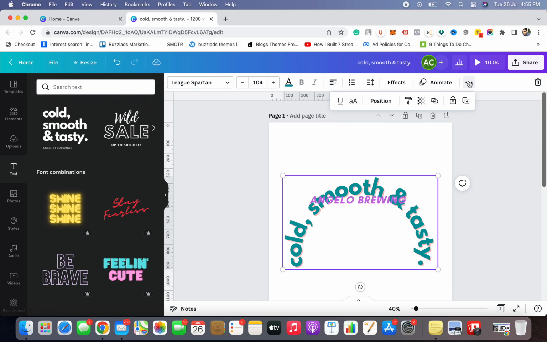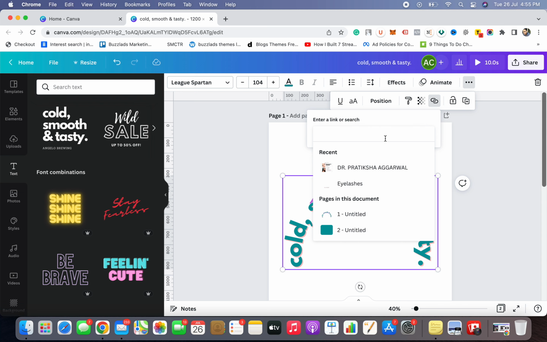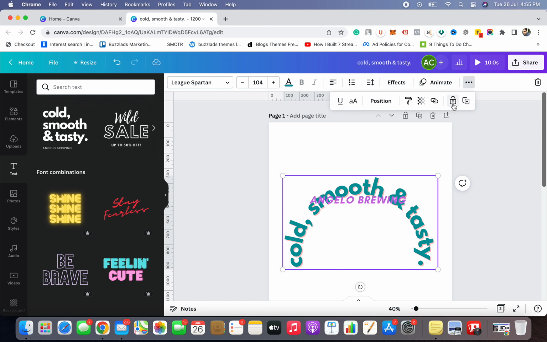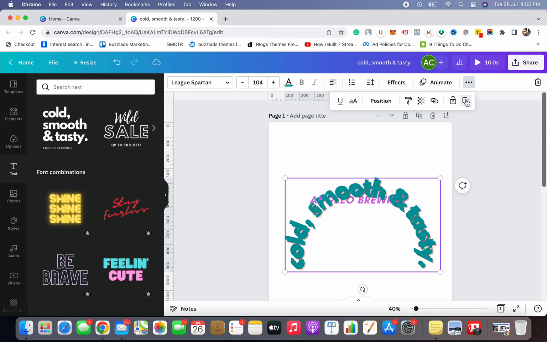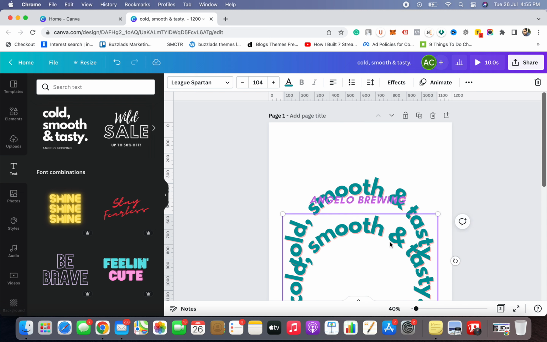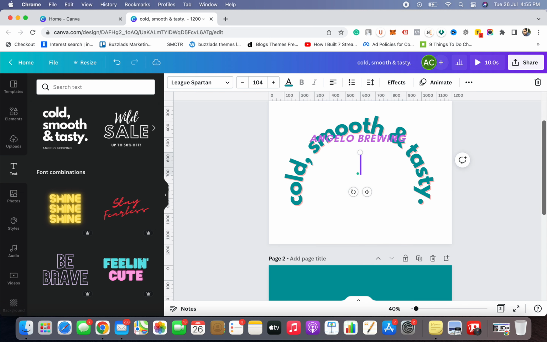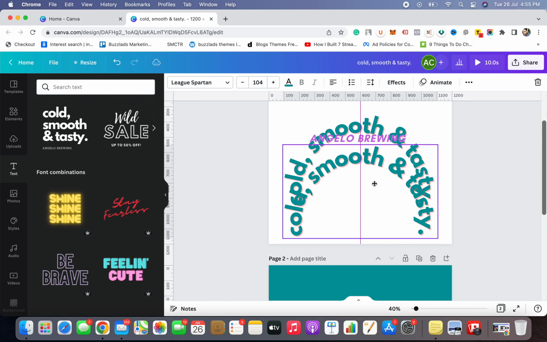So now if you go back, you're going to see that we have the link option, you can add a link over here of any of these recent documents or whatever you want. If you wanted to lock these things, you can lock this, and nothing is going to be able to replace this content. If you wanted to duplicate this, there are two options. Either you can click onto the duplicate and two things are going to pop up like this, or the second option is you can delete this one, and click onto the element you wanted to duplicate and just Control C and Control V. Or if you're using a Mac, you can go for Command C and Command V.